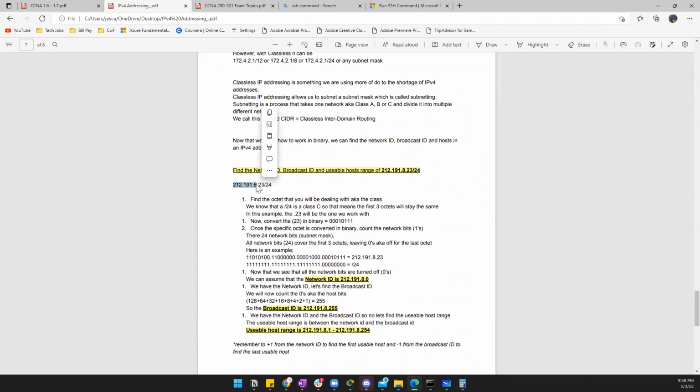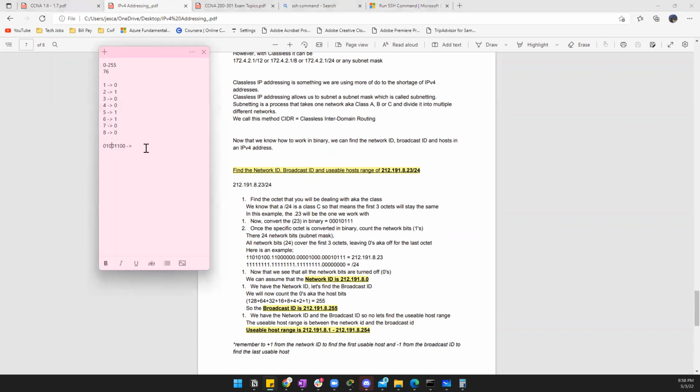But clearly, an IP address can't just have 3 numbers. We need one more number. So what do we do with this 23? That's where we convert it into binary. If you were doing this on a piece of paper, let me get my sticky out because I don't have my pen. You would automatically say, since it's a /24, I know I can say that my network ID is this. I just have to find the last octet. So what's this last octet?